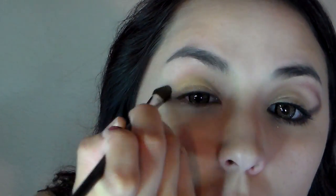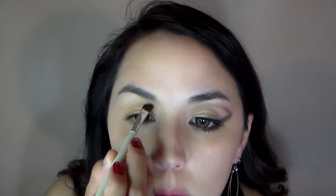Apply a gold eyeshadow to your lower lid. I'm using Almay's wine eyeshadow from one of their trio palettes — you can use a similar color. You don't have to go out and buy the same products that all the gurus on YouTube use. Use one of Hyuna's photos as reference for the shape of the eyeshadow, or just create a soft beat.